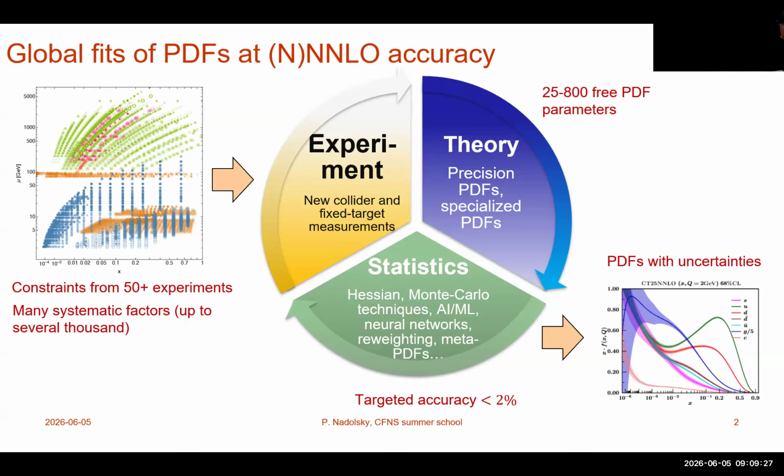And one big challenge is to understand how to treat the systematic factors, right? Because they will propagate into the uncertainties. And so therefore, the whole pipeline for the analysis is indicated by this chart. So on one hand, we get the most precise data that is available. We need to compare it against the most precise theory, but then these analyses are very complex, and we need to use very advanced statistical methods. So this is the triad that we have to address.